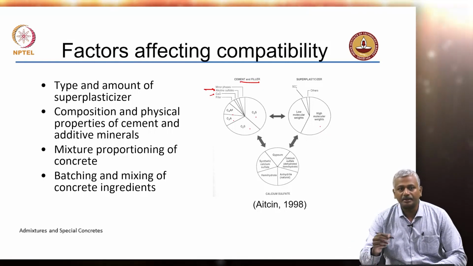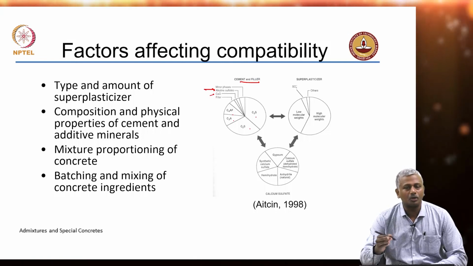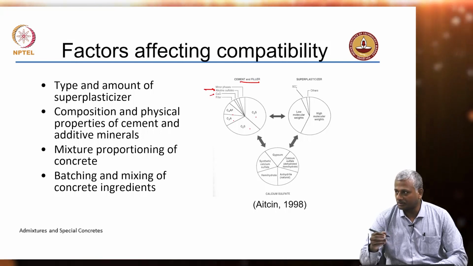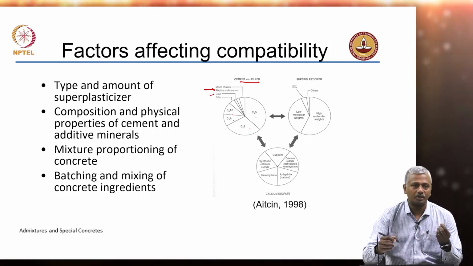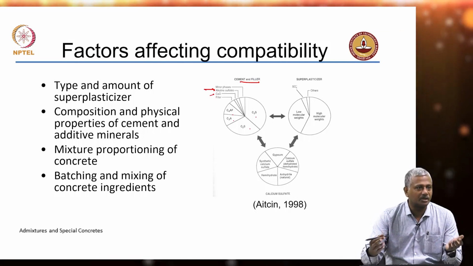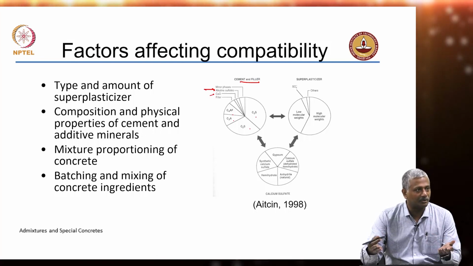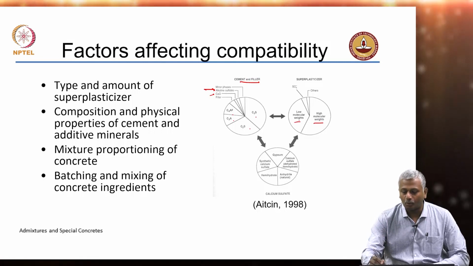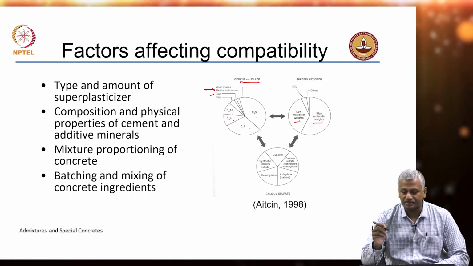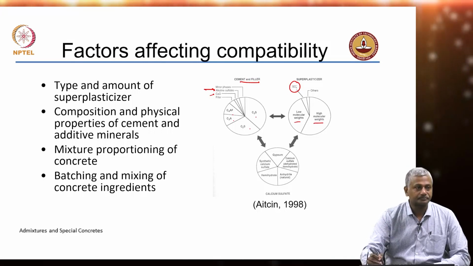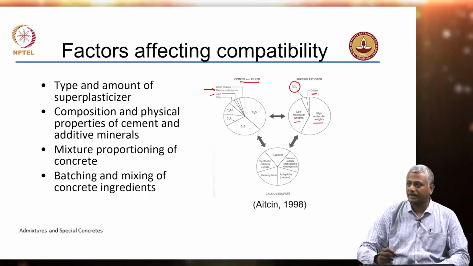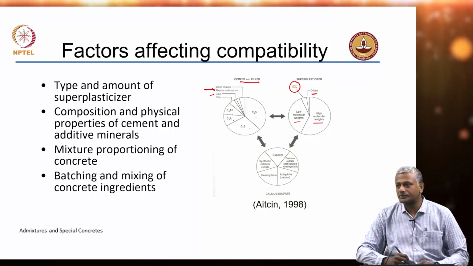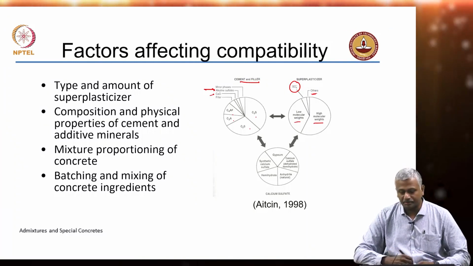We discussed that in the formulation of the superplasticizer, you want to have a particular chain length which is appropriate, right. You do not want too short a chain length, or maybe too long a chain length is not really worth the effort of going through, right. So, you have high molecular weight chains and low molecular weight chains within the superplasticizer. You may have sulfonate, or you may have other functional groups that are actually associated with the superplasticizer. All of these will have an influence on the way that it interacts with a particular cement.